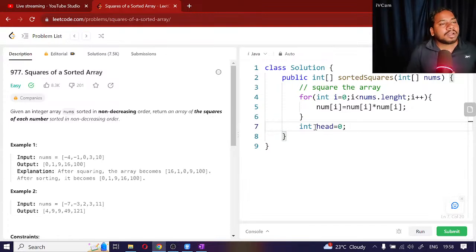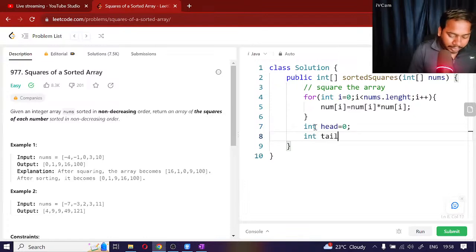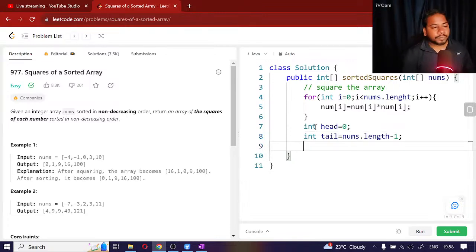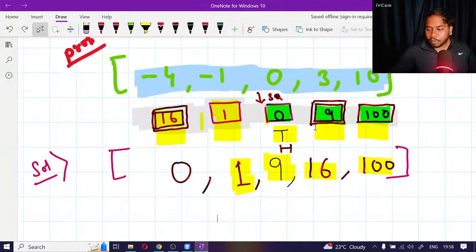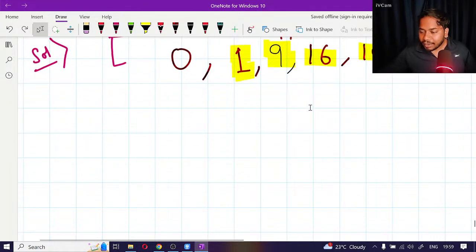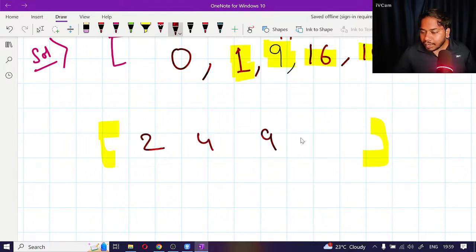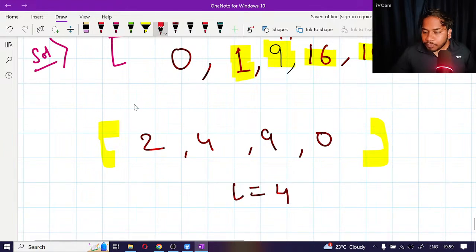And what will the tail be? Tail will be int tail is equal to nums dot length minus 1. Is it correct, guys? Tell me yes or no. Yes, because if we have an array 2 4 9 0, we have 4 elements, so the length is 4, but the indexes go from 0 1 2 3.